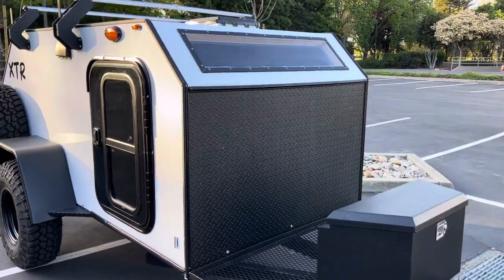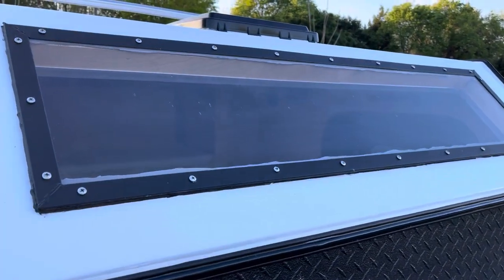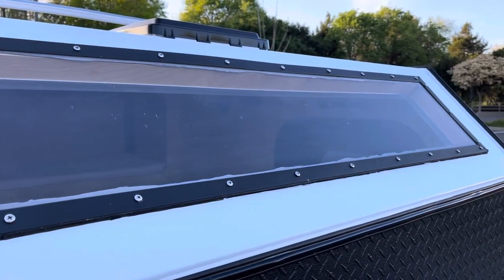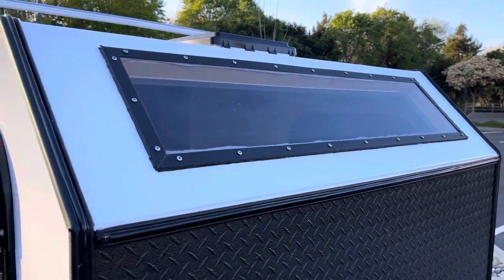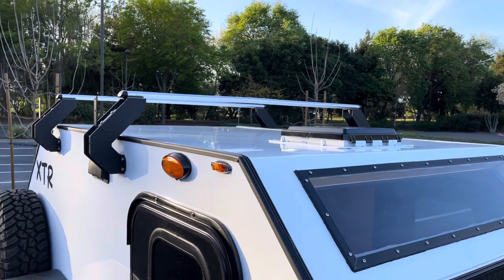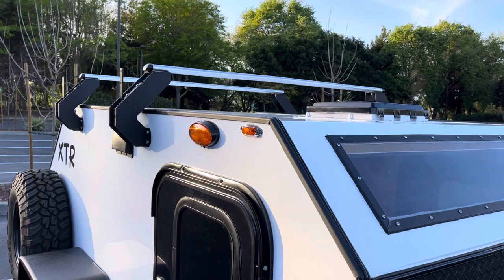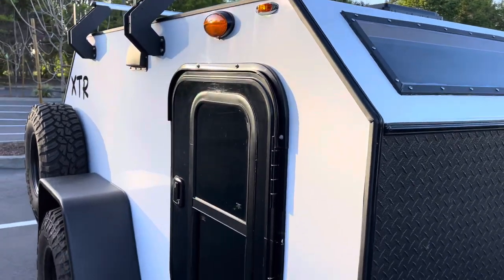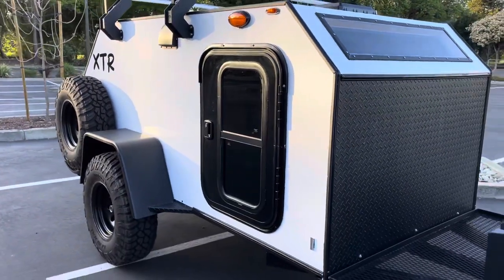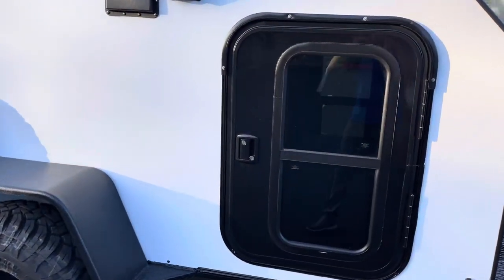They also went with the updated Stargazer. This is a full polycarbonate window, stronger than our original one, and bigger. They got the Maxx Air fan up on top with the HD roof rack, so you can put a rooftop tent up there. All of the off-road trailers come standard with dual doors.